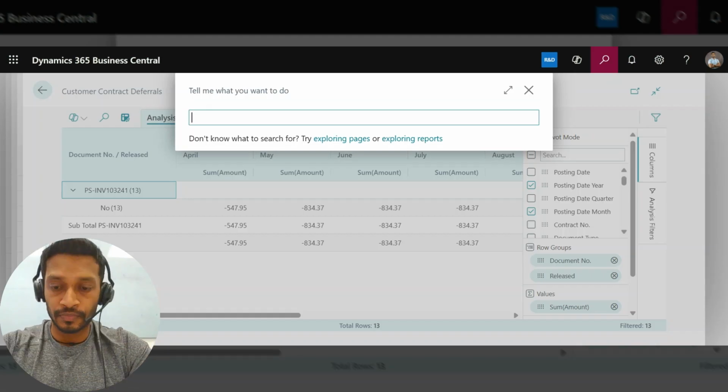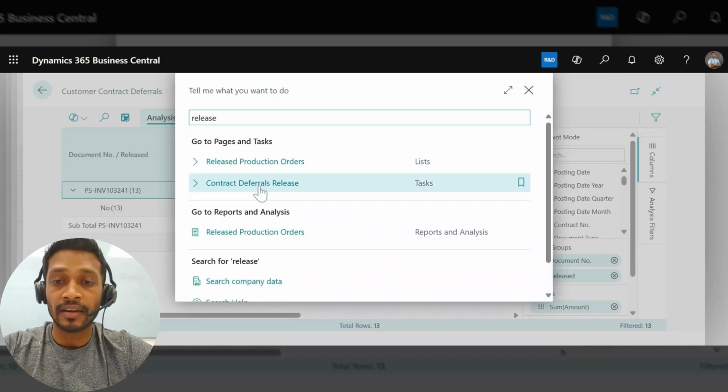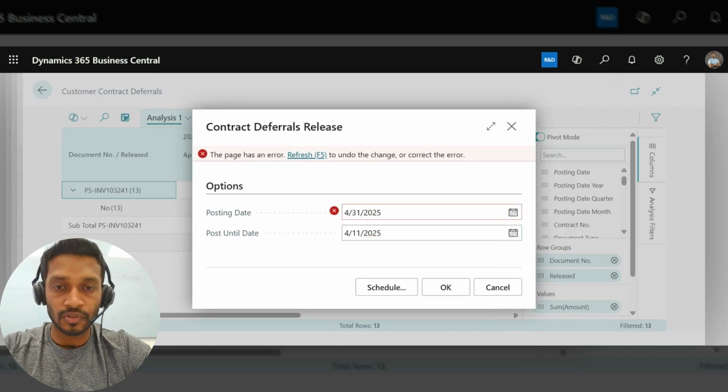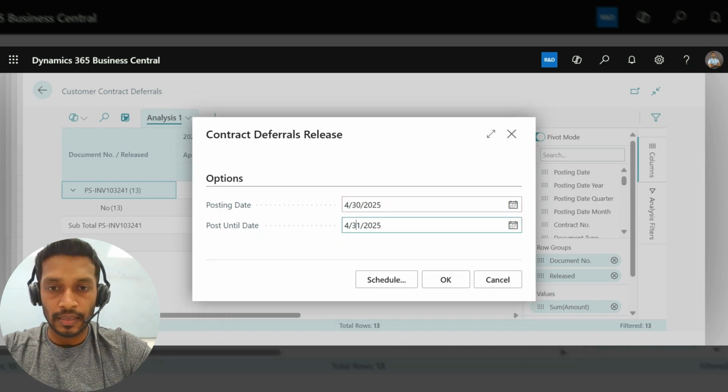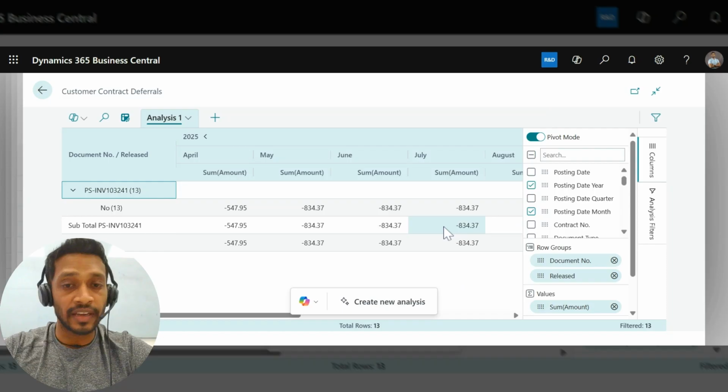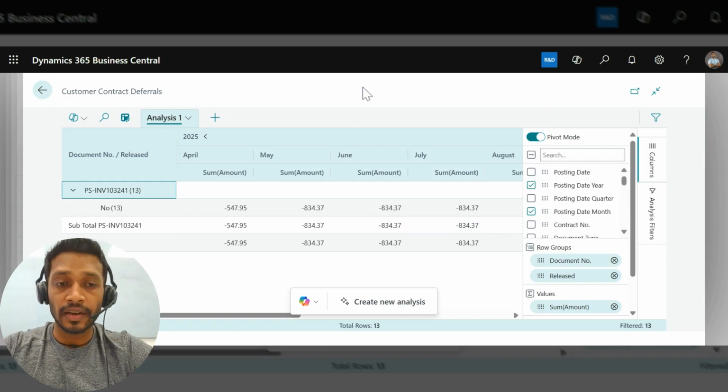Then you will have to go for the contract deferral release. Through that you have to run the report, and I'm giving the date as 30th. Then once I click OK, the system posts entries to the relevant account.